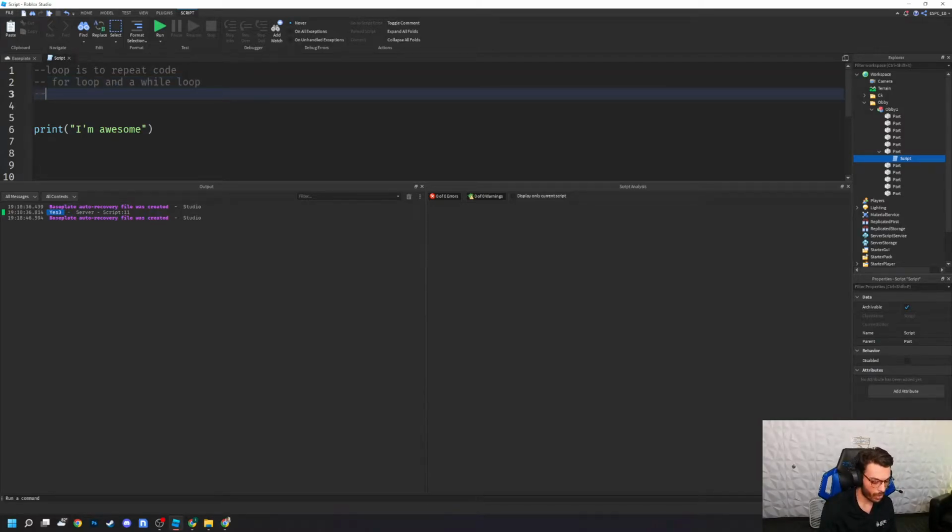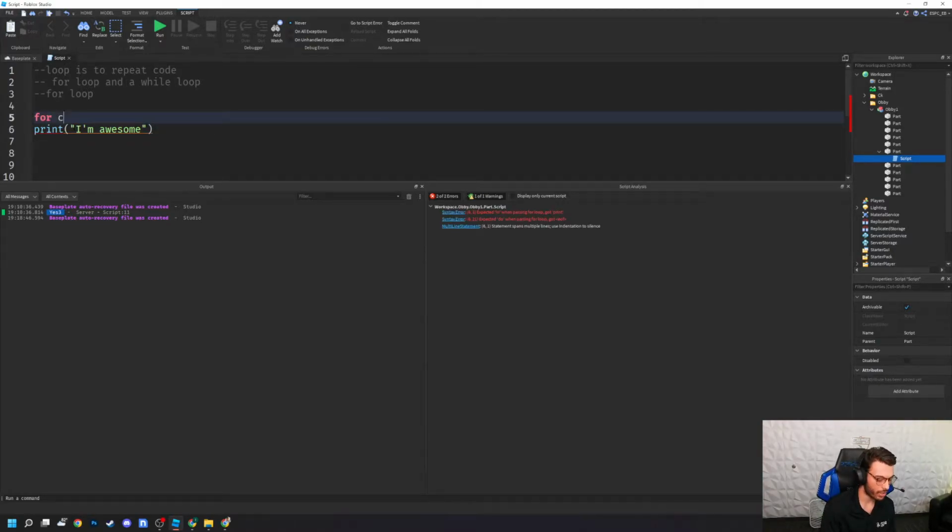So, a for loop will do something for a specific amount of times. So if I wanted to print this 10 times, for example, I would write for, and a variable here. I could assign this variable as C. I could also assign this as count. I could assign whatever I want. I will set that equal to 1 at the start of the program and go to 10.